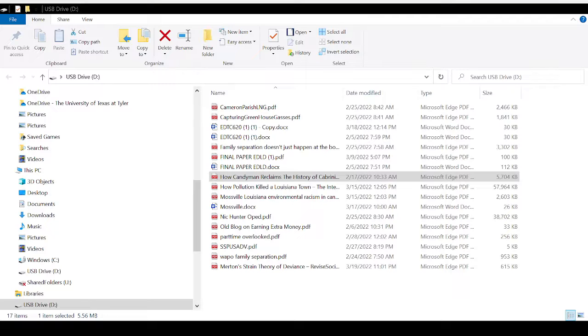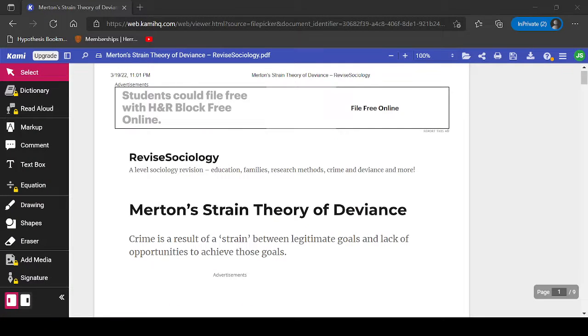So I'm going to open up my computer, and then I am going to select this string theory of deviance right here. Alright, so I've got this document up.